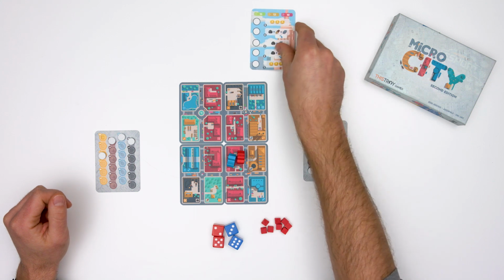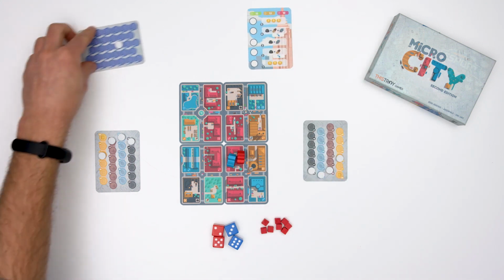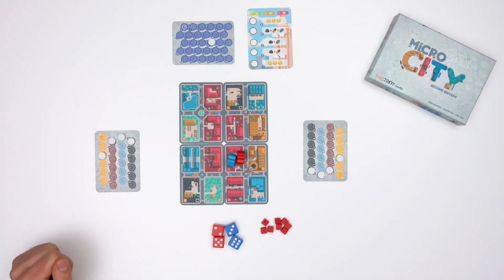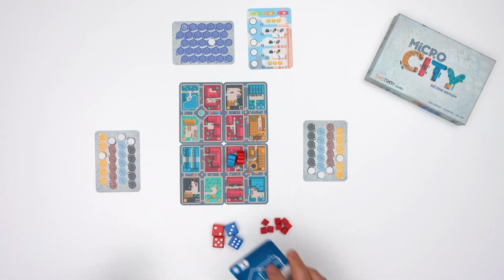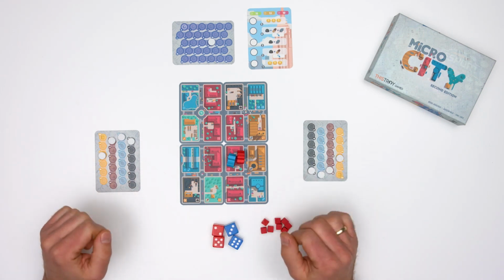Players pick a goal card and the time marker and set the time value depending on the difficulty level they choose. They also prepare the 6 project cards, as in the solo mode. You pick the starting player any way you like and you're ready to begin the game.